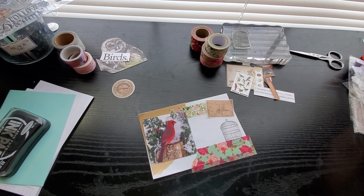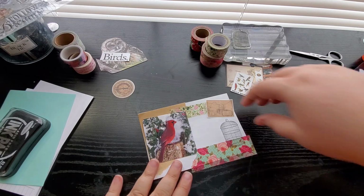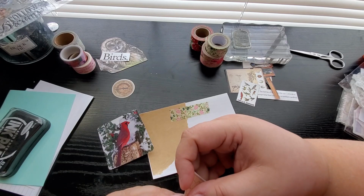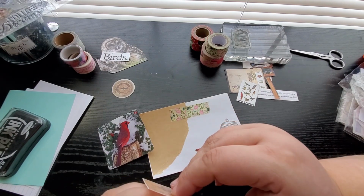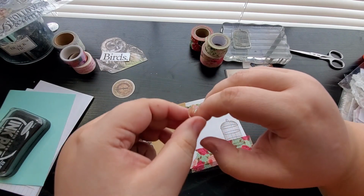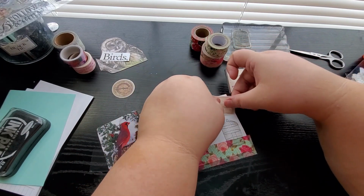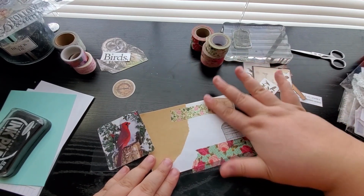No, I like that one better. Less is more. Sometimes you do have to get to that point where you tell yourself, less is more. Sometimes it's just really hard. It's very hard because collaging can be so much fun, because it can be done in so many different ways. Ooh, that ink got all over my nails. I think I'm going to let that go off a little. We'll trim it all up after.